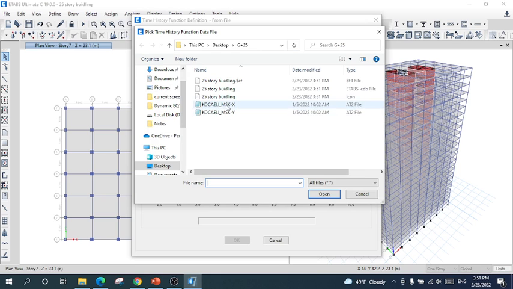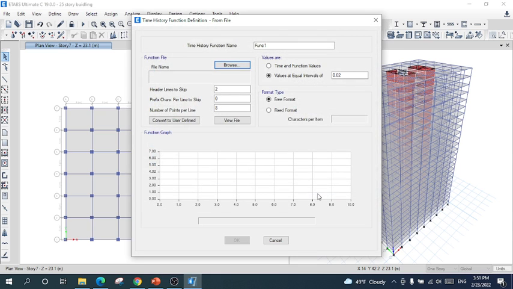browse, and specify the location where this earthquake record exists. I will select this earthquake record in x direction. Yes, it has been attached. It is the Kocaeli, Turkey earthquake in x direction. I want to skip 4 lines, and number of points per line, let's see, it will be 5.